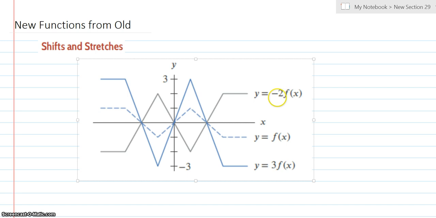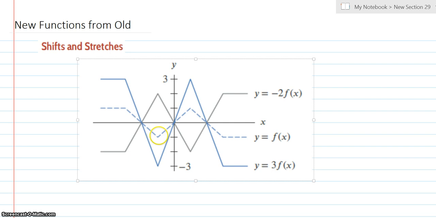If you take a negative number times the original, -2, it stretches it by a factor of -2. So what ends up happening, it reflects along the x-axis. So if you take -1 and multiply it by -2, you get a +2. And then the same thing here. Take 1 times -2, you get a -2, so it reflects it.